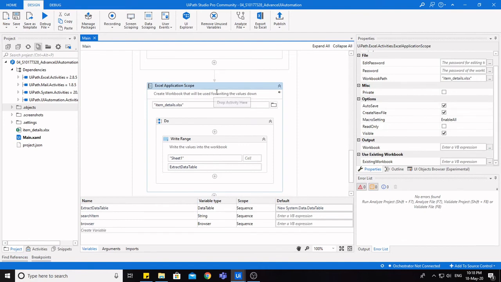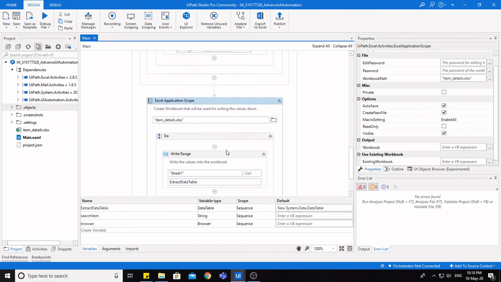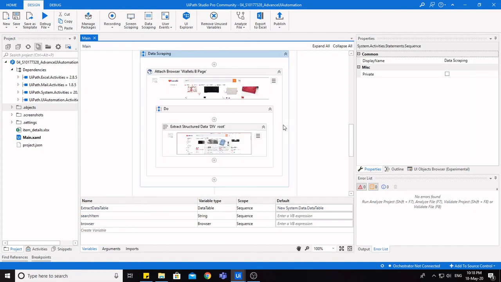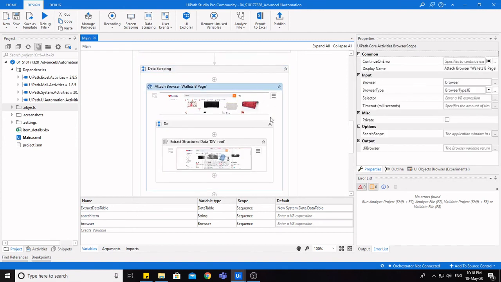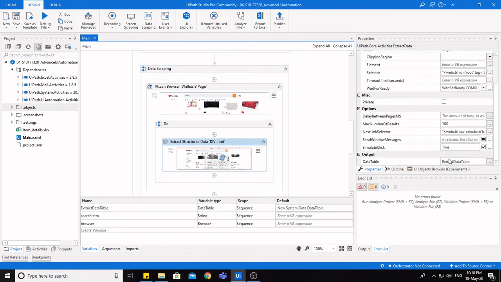After which, we go into Excel application scope, which will create the file item underscore details.xlsx, which I deleted just now, and then you write range. So this will create the file and write all the values from the extract data table into the sheet. The extract data table is actually what was output from the data scraping. So yeah, you can see here extract data table.